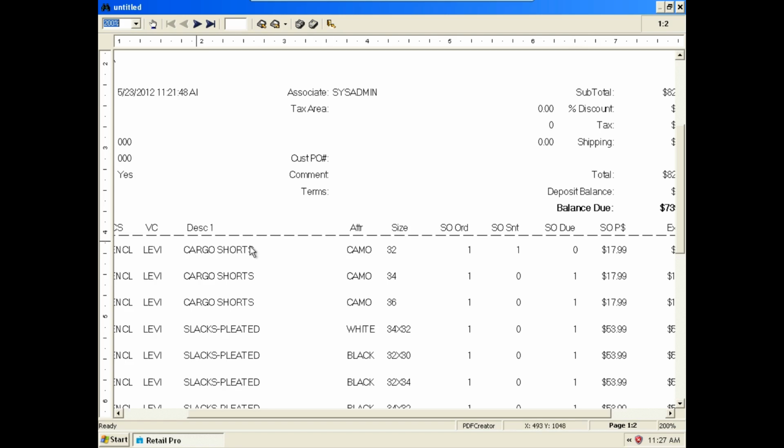That means that someone has already purchased this item against this sales order. So the next person that comes in and looks at this registry would know that this particular item has already been purchased, so they shouldn't buy that item, they should buy something else. That's it. That is a registry sales order.